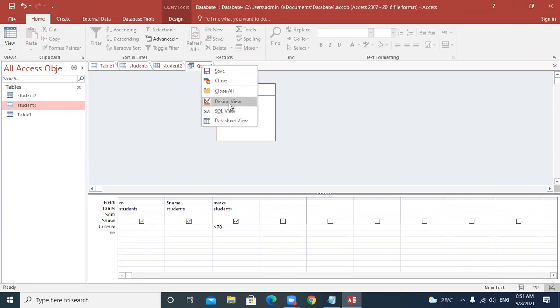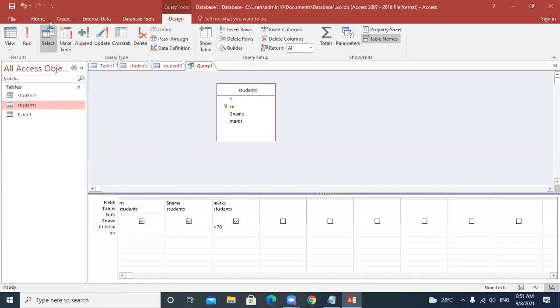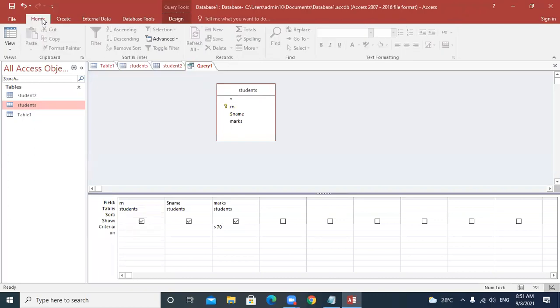Okay, students, tell me how we can shift in a query from design view to datasheet view. It can be done from here. Right click here and then click on datasheet view. Right click and click on design view. Otherwise, there is another way: datasheet view and design view.